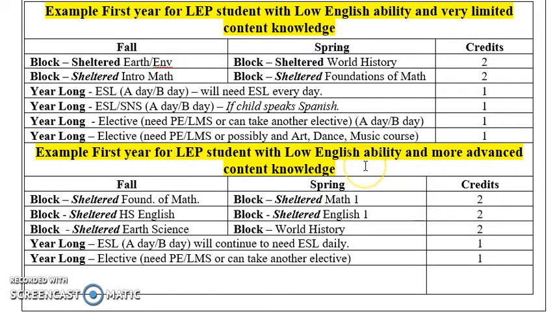So if you have a child with low English ability down here at the bottom, but possibly they have more advanced content knowledge. So you're going to have students who are coming in from other countries who may speak and use very low English ability right now. However, their educations in their first countries are actually quite advanced, in which case you would look at the math pathway, possibly Foundations to Math 1, and then you could also incorporate an English pathway, possibly High School English to English 1, and then of course you have your science and your world history courses, and then you include those electives that may be appropriate for that child. Also, of course, including that ESL elective. And then that would give you those 8 credits.